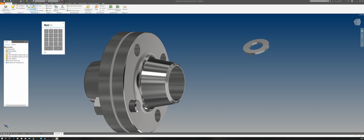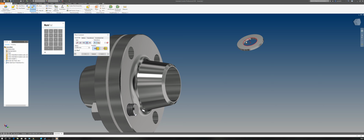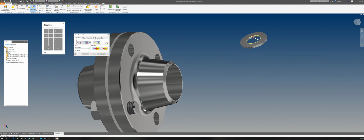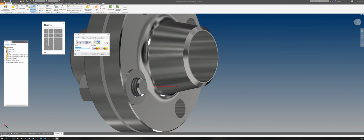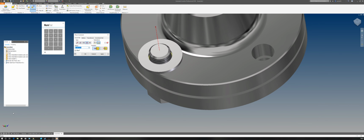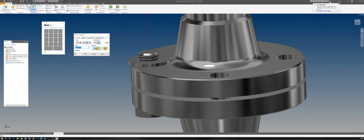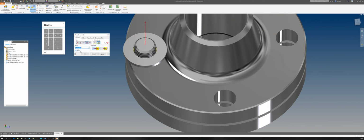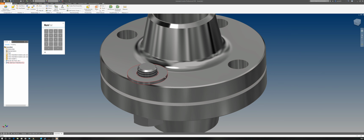Right, so the way we want to place that on this side of the flange, we want to get that there with the little arrow sticking out. I want to get the outer edge with the arrow sticking out there, and it goes in there, you see. That's why we need to change that washer, because it's too wide. But we'll have it like that for now because we can select it and change size.